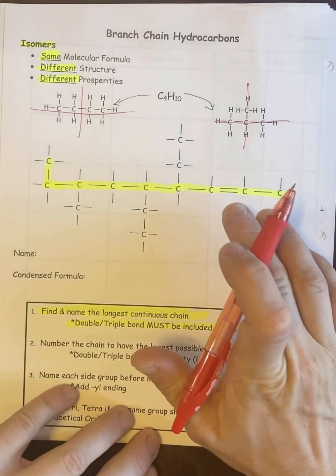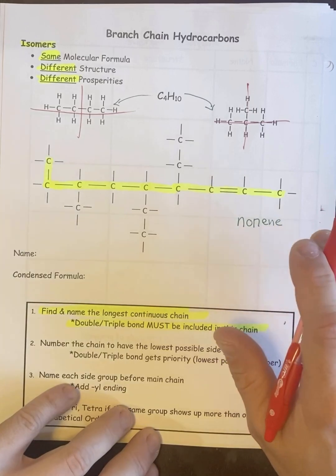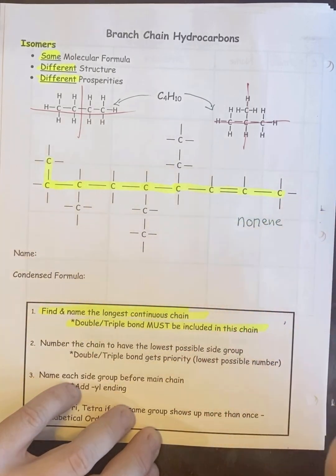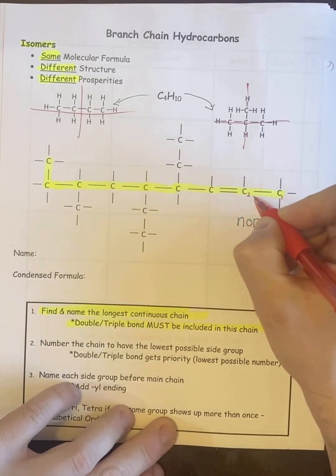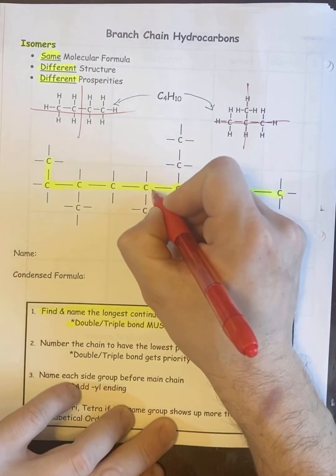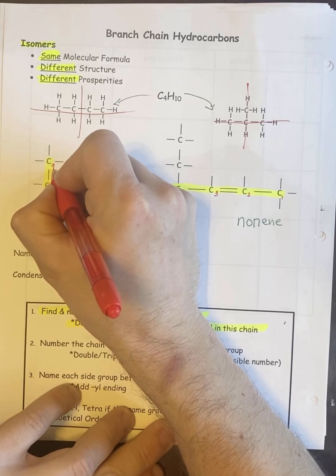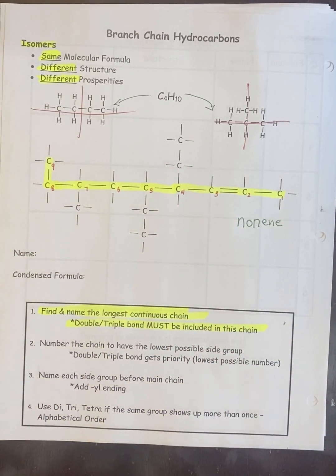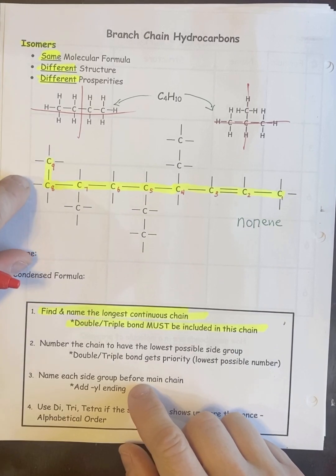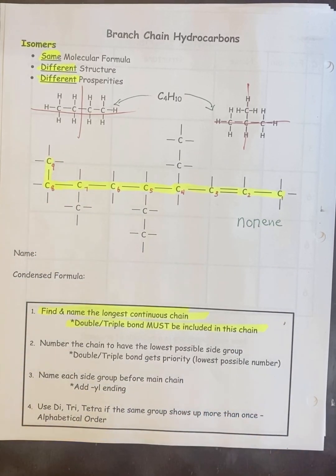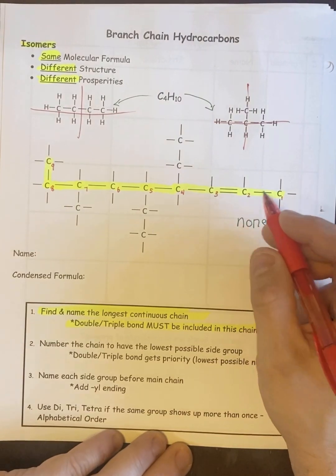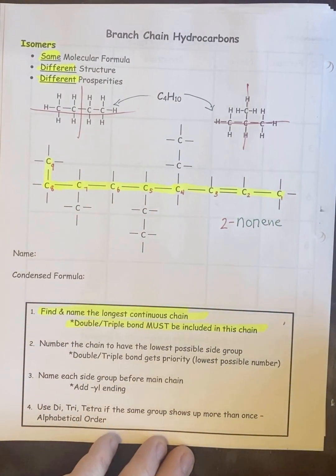So what that means is, since this double bond is closest to the left, I'm going to start numbering on the right. I'm going to call this carbon 1, carbon 2, carbon 3, 4, 5, 6, 7, 8, 9. The fact that this is bent up means nothing. It could very easily be straight, and then this blank one, which is a hydrogen, would be in its place, and you could have drawn it straight. The only reason they put a bend in it was to see if you could identify the longest chain and make it a little bit harder for you to do that. So since the double bond is on carbon 2, we're going to call it 2-nonene.